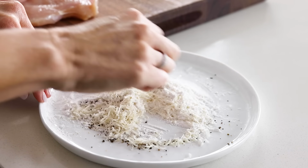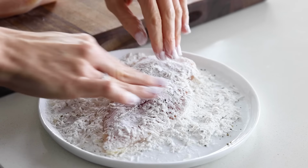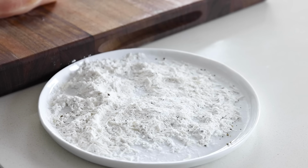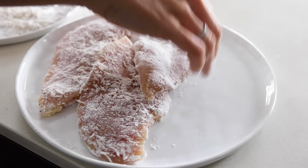So grab your thinly sliced chicken and press it down into the flour mixture to coat both sides. I like to use my hands to sprinkle extra all around the chicken and then press it in to make sure that it adheres well. And then place this on a separate plate to take over to the stove here in a second. Repeat this process with your other 3 chicken pieces, wash your hands, and then you can move on to prepping the ingredients for the sauce.